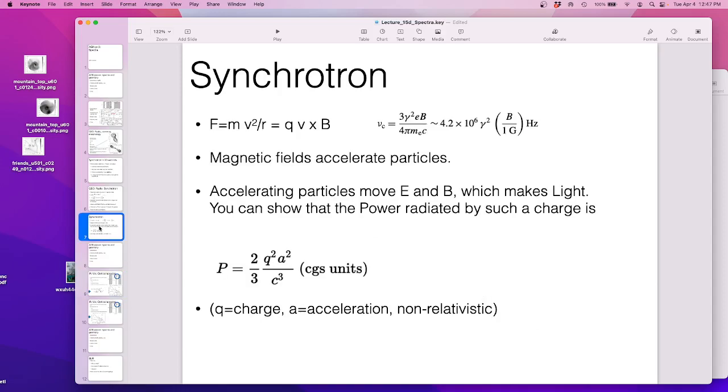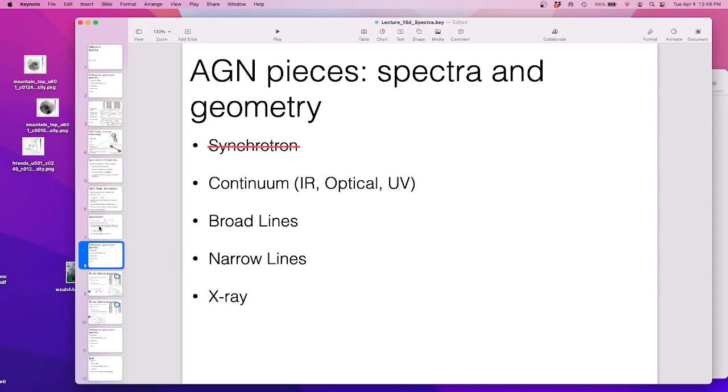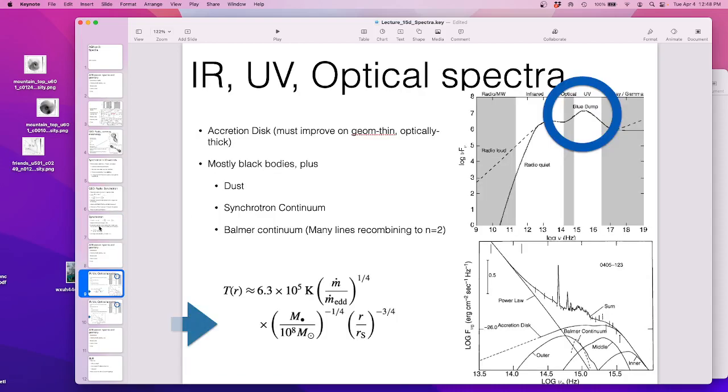Okay, synchrotron. Now we'll talk about the continuum. Remember last time we derived the spectrum of the disk. We derived the temperature spectrum. We in there implicitly assumed that it was a black body. Turns out that if you take the actual spectra from close into the black hole, you get something that looks like this. So this top curve here is the spectrum that you get.